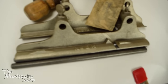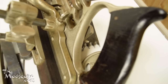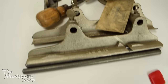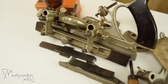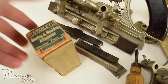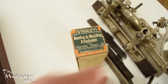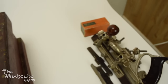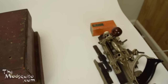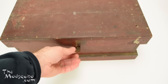It came with a set of number 8 Holland rounds, along with a couple of other accessory irons you can kind of see back in here. Here are those hollows and rounds, and the number 45 plane. It also came with a box, but I don't actually have a 72.5, so it's empty. If anybody has a use for it, or has a 72.5 that they need a box for one of the parts for, let me know. Anyway, this is the box, and this is what I was going to be looking at today.